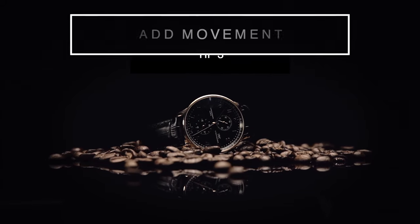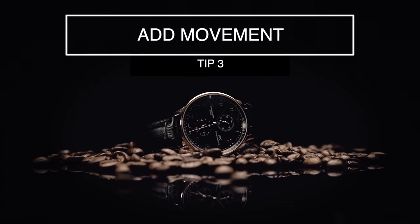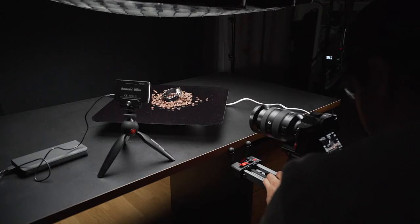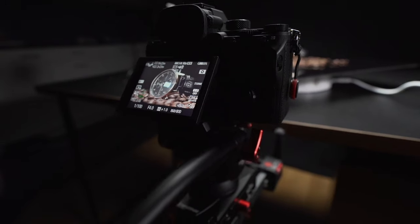For my last tip, tip number three is to add movement to the product. Under the platform, I added a motorized turntable that allows the product to rotate smoothly. You can also buy a cheap turntable in IKEA if you are on a budget. For the smooth push in and slide shot, I used the iFootage Shark Slider. It's important to try to get as many different shots as possible to have more options in post.